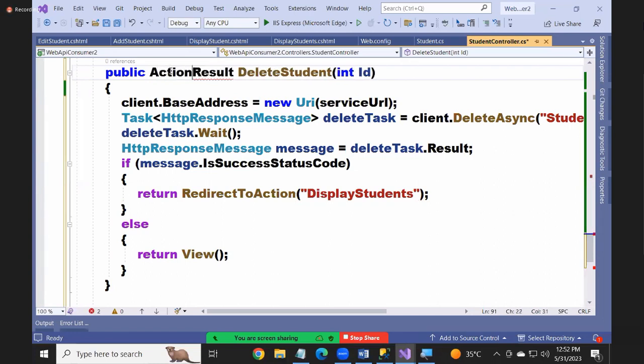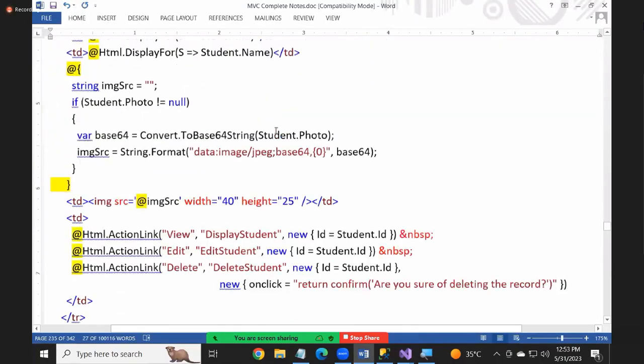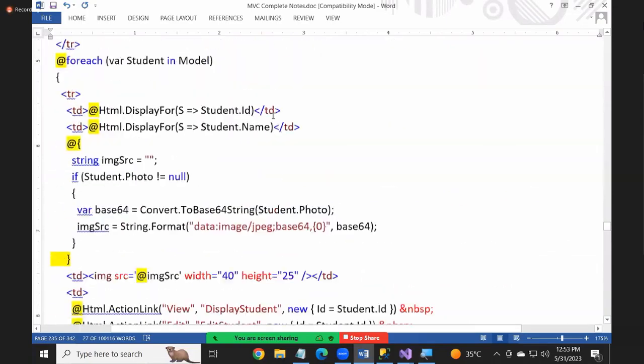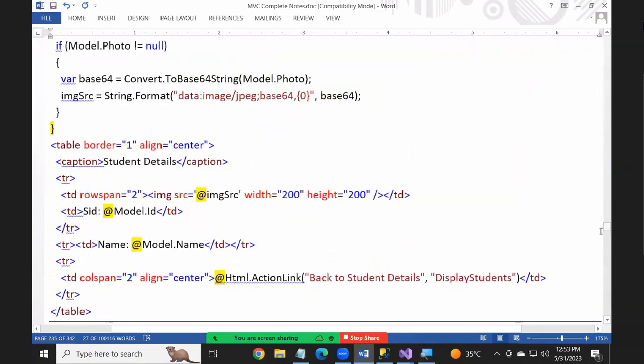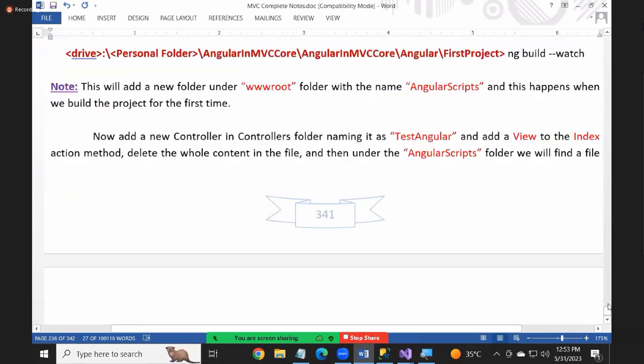guys, if it is a failure, what do you do? We don't have a view. For adding a record, we have a view. For editing a record, we have a view. For deleting, we don't have a view. Yes or not? That is why I created a separate view here for delete.